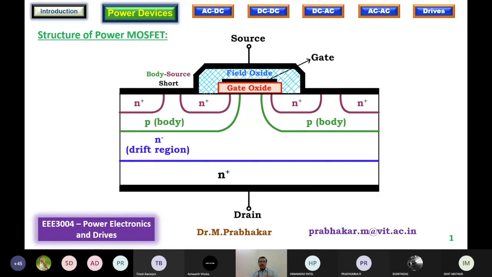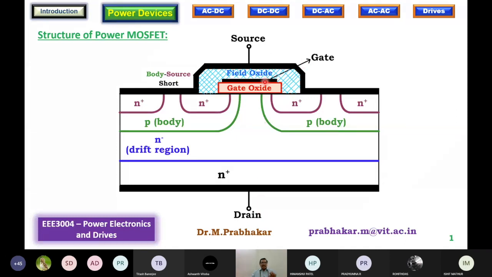Now, the structure of a power MOSFET is going to be a vertically oriented structure. The orientation is going to be from top to bottom, source to drain, or you can look at it the other way around as well, drain to source. But generally, we start from the source to drain.